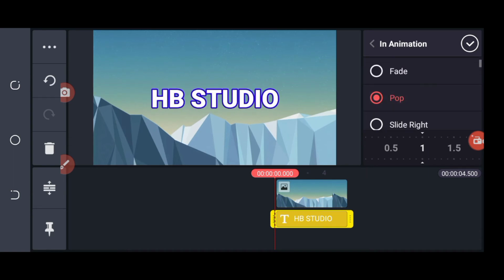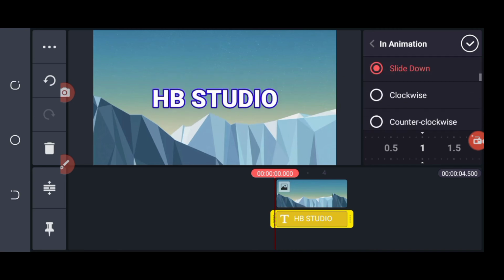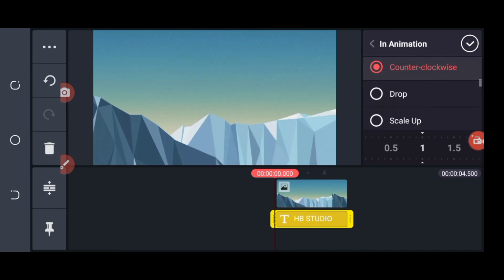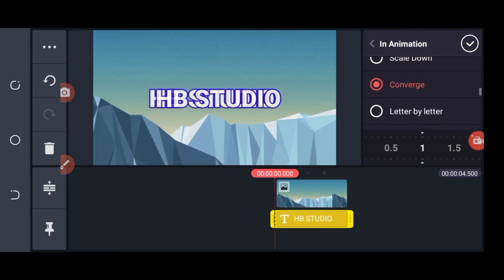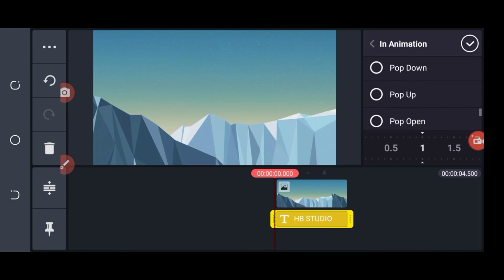You can see pop, slide right, slide left, slide up, slide down, clockwise, counterclockwise, drop, scale up, scale down, converge, letter by letter. You can see different templates of animation you can use. And when you are done with that, you click on it.